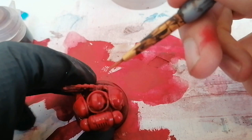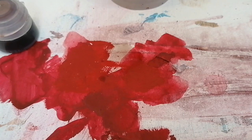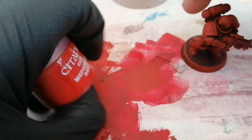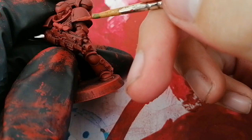You can see you go over the whole model, and I'm using a medium base brush or the equivalent. In the next bit, I was painting all the other models with this. This was done about 2 weeks ago. You dry brush over your model with Mephiston red after the Agrax Earthshade has finished. It makes the model much darker, as you can see here. I'm pointing out with the brush points that it's too dark for the actual model. So we go over again with Mephiston red.